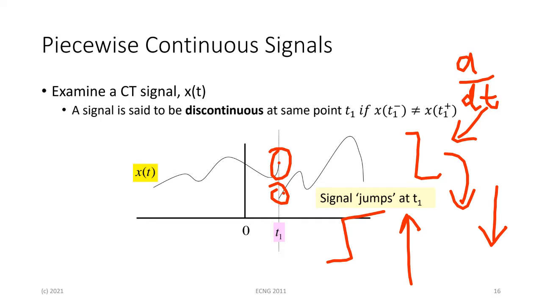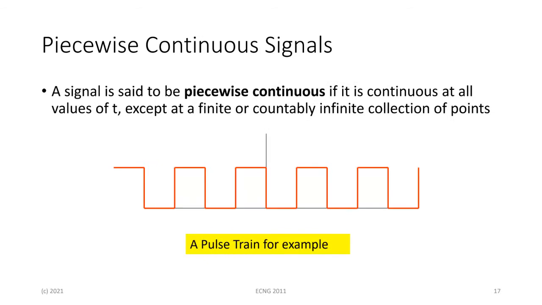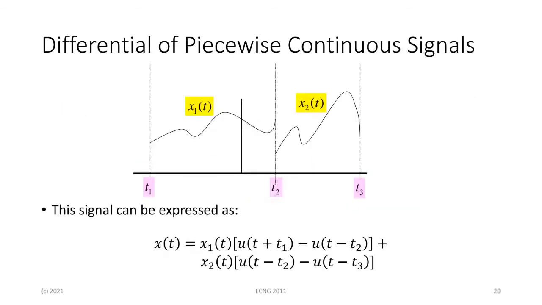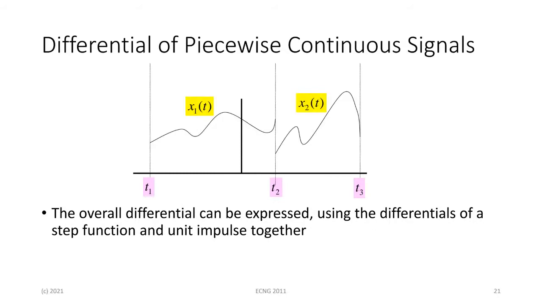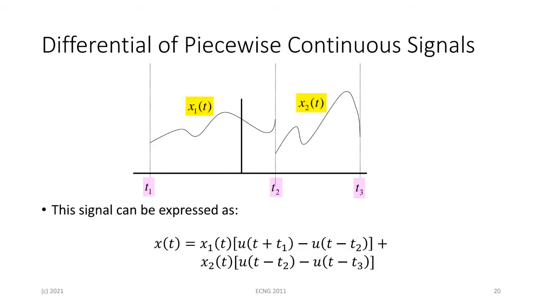Fair enough? Right, so the rest of the lecture here we will finish off tomorrow and talk about some examples and specifics. We have some examples to work through, but conceptually now it's very easy to understand how it works. If I wanted to find the derivative of that signal, all you have to do now is look at the points where the signal is discontinuous. Every time it suddenly changes, it is going to have an impulse. And in between, where it's continuous, we could find the derivative of it, whatever the function is. If we know the function, it's just a calculus function. But the test of it is what happens at these points here.